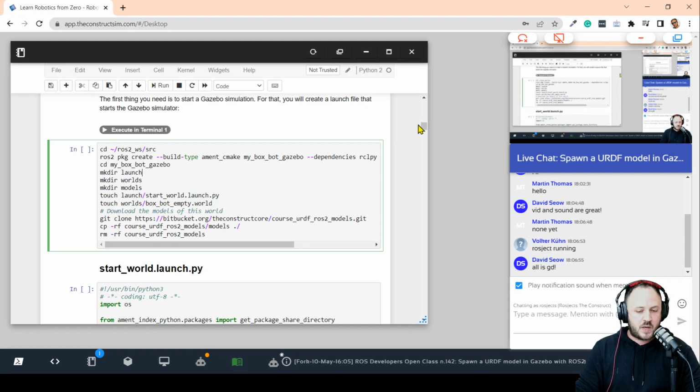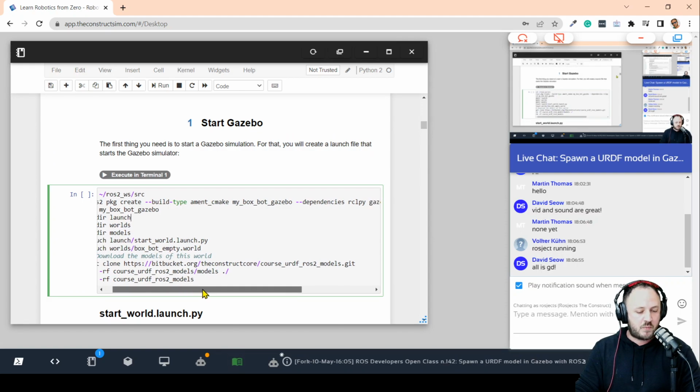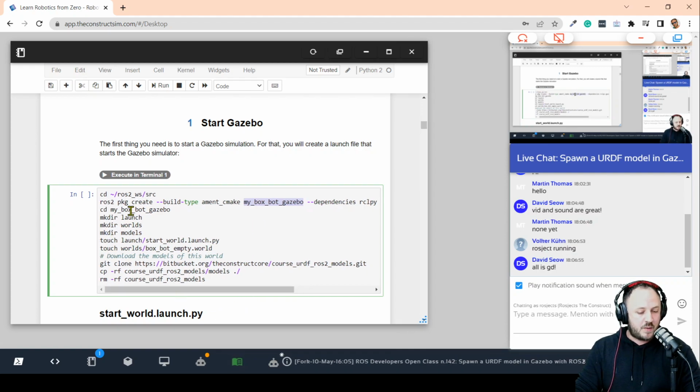The first thing that we are going to do is to run these commands that we have here, where basically we're going to be creating a new package named myboxbot Gazebo. Then we are going to create some folders inside this package. We are going to create also a launch file in order to start a new Gazebo world. We are going to create a world file as well, which is the world that we are going to start.